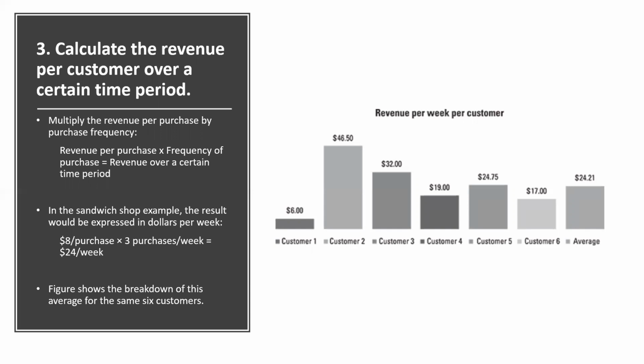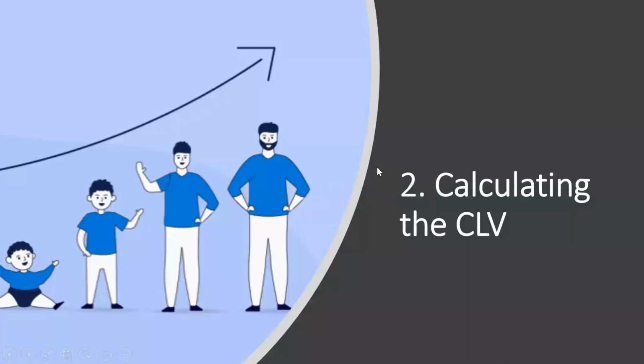Does that make sense? Are you with me so far? Yes, sir. So in a way, I have calculated this way. Of course, you can look at it customer-wise also and then calculate the average. But on an average, it's more like revenue per purchase multiplied by frequency of purchase. That gives you the revenue over a certain time. So you know how to estimate the revenue. What we have done is nothing but estimating the revenue. This is the first step towards calculating the customer lifetime value.